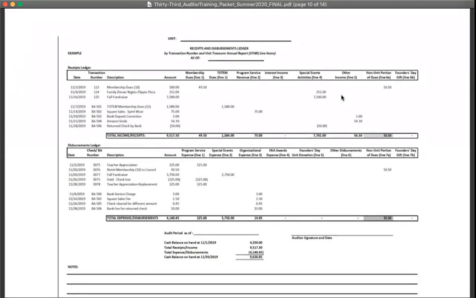How do we start? Okay, so first, as I said before, you want to check in all of the information. As the auditor, you will complete the audit report, which we're going to look at in a bit, and the audit checklist. On the audit checklist, make sure you have the information that the treasurer has given you. Check it off. You may not get everything. Do not check anything that you didn't get, and that will probably be a finding later on.